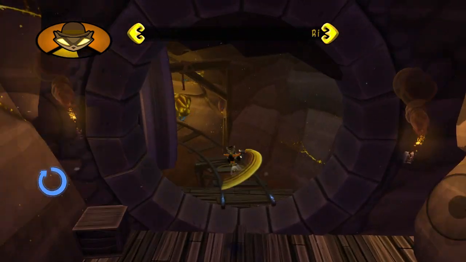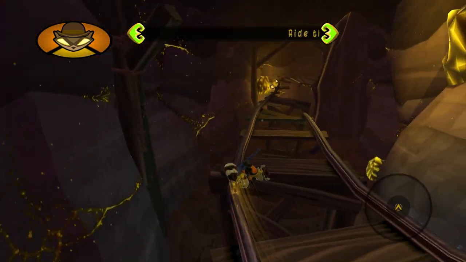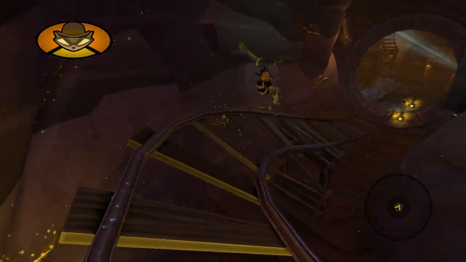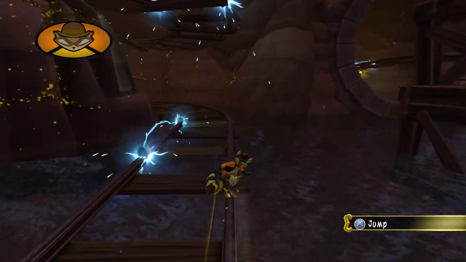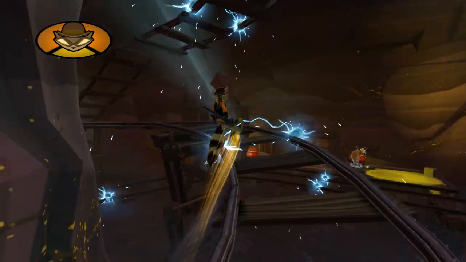A regular Deadeye, Tennessee. Tennessee tried jumping to a different rail using the X button. Tennessee, I'm detecting a strong electric current on those rails. Keep your eyes open. Stop that electricity, Tennessee. Gotta keep sliding right on out of here.